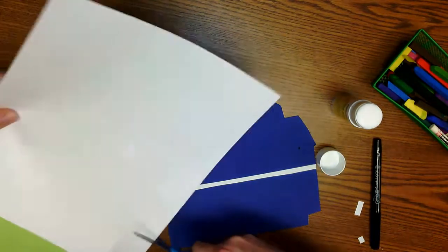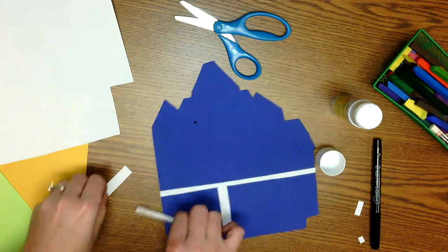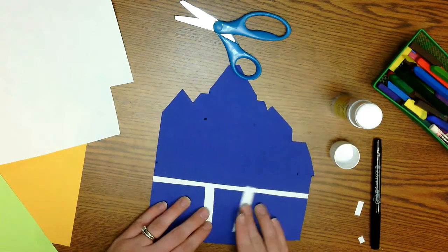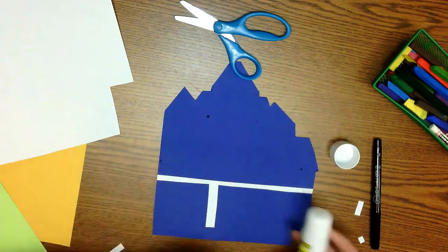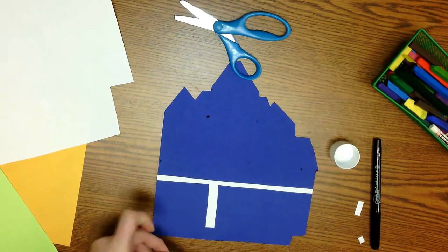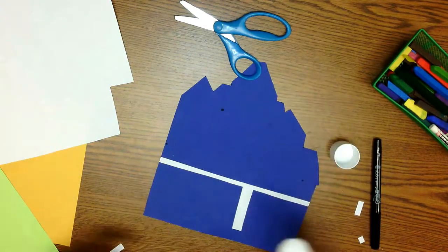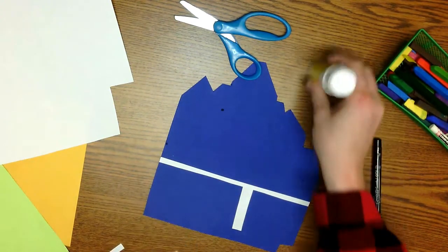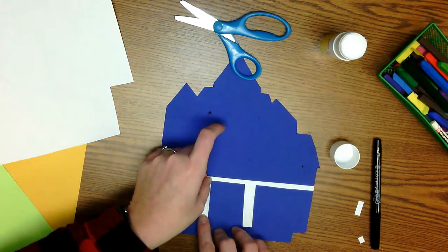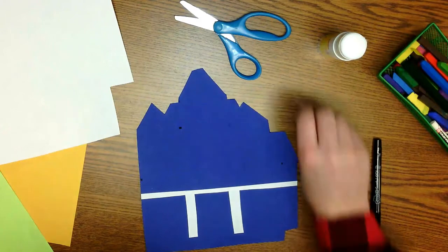fairly thick strips of white paper, and those are going to be the pillars that surround my front door. I'm going to glue those down. All right, so I got some rectangles and lines going on.